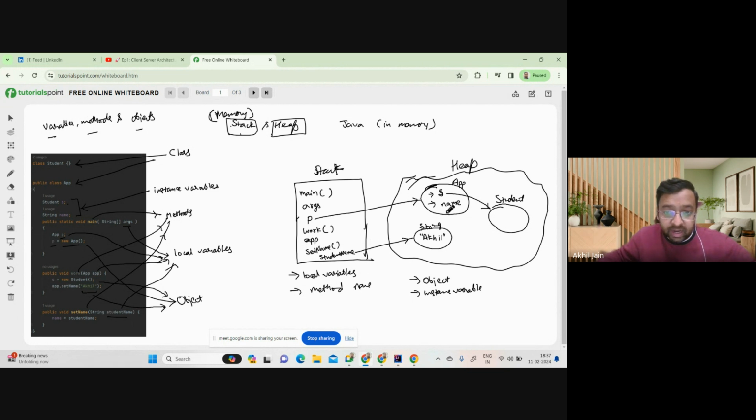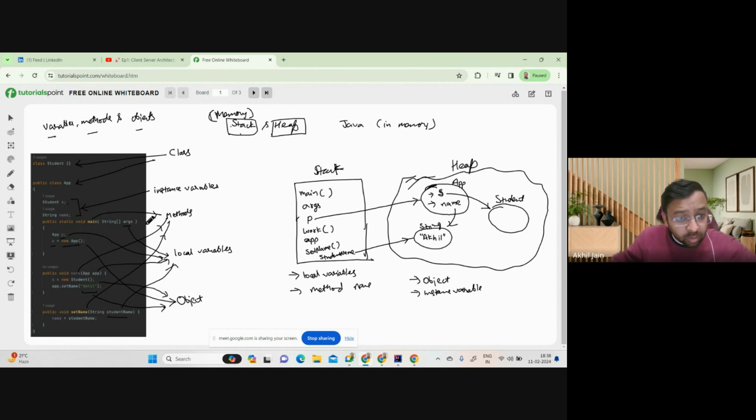And inside this method, name, which is an instance variable, is also pointing to the same part, which is this. You can see here name equals studentName. What is studentName referring to? This part only, right? So this is how it gets moved here. One thing which I missed is this part, when you ran this part, s equals new Student. Okay, I think we are good.